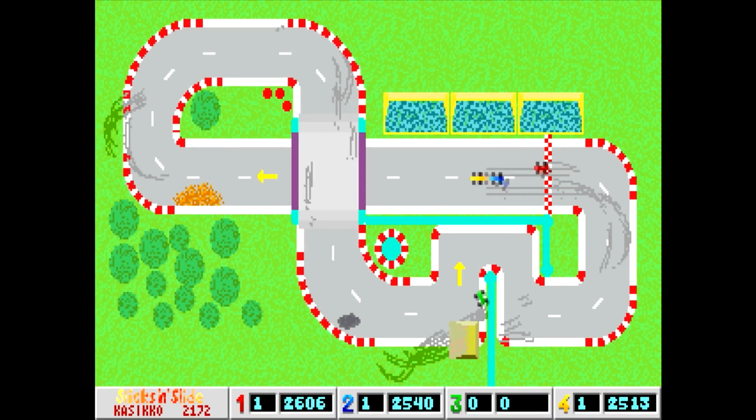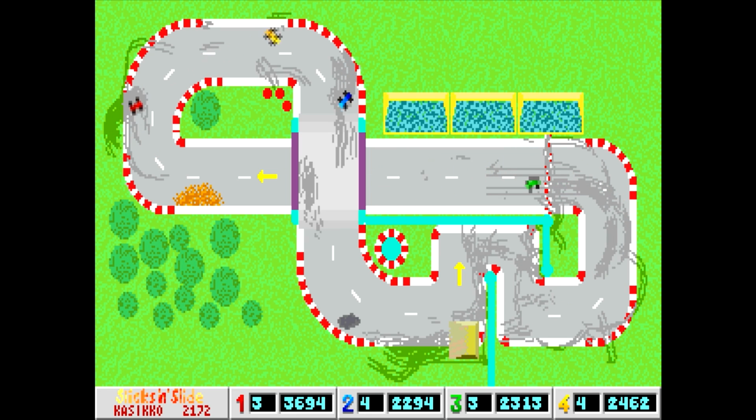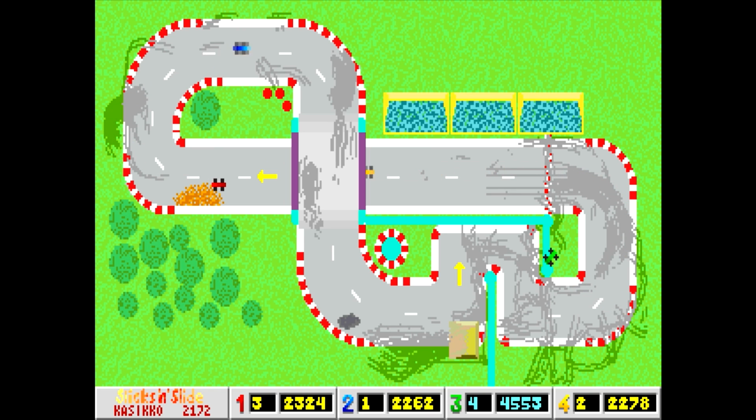Whoops. So, yeah, there you can see right now the green car was stuck, so the green car is doing things to sort of try and get unstuck. With mixed results. Yeah, I'm not doing so hot this race either. But this is still pretty fun though. I mean, you can definitely get used to this. And I remember being way better at this when I was younger. Come on, green car. You can do it. There you go.